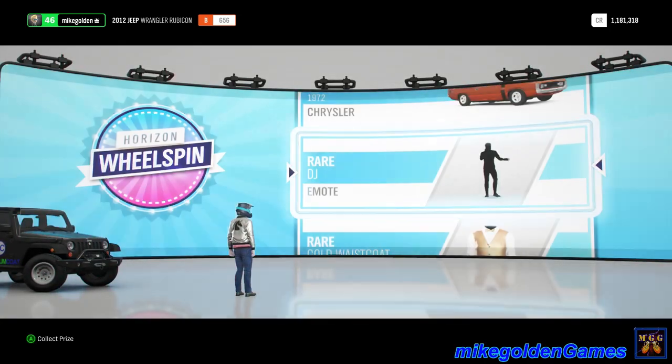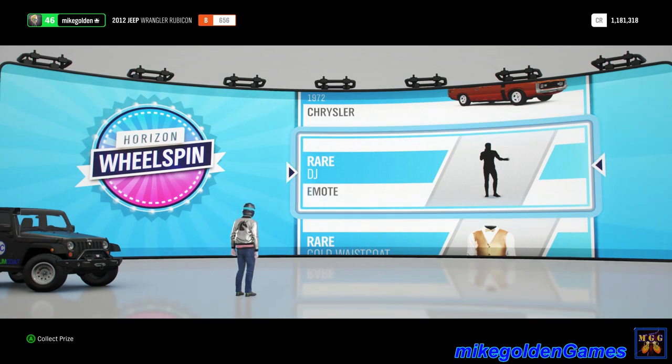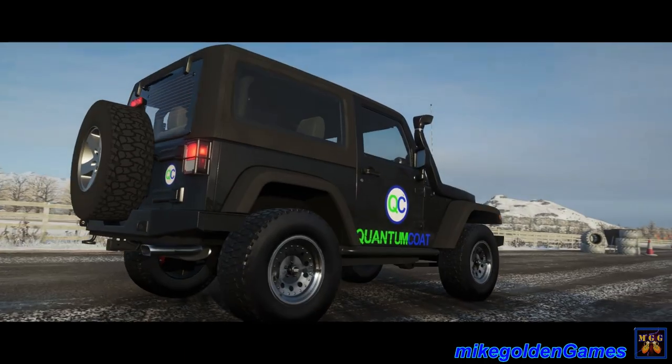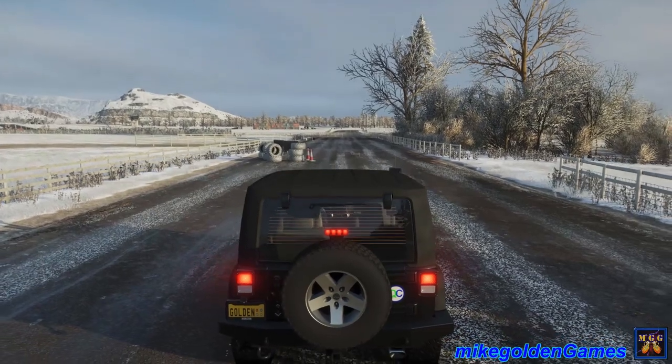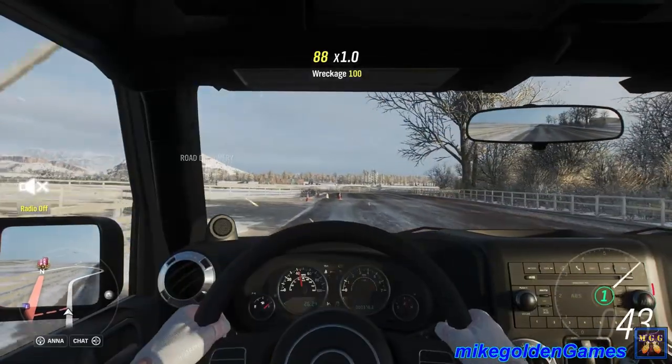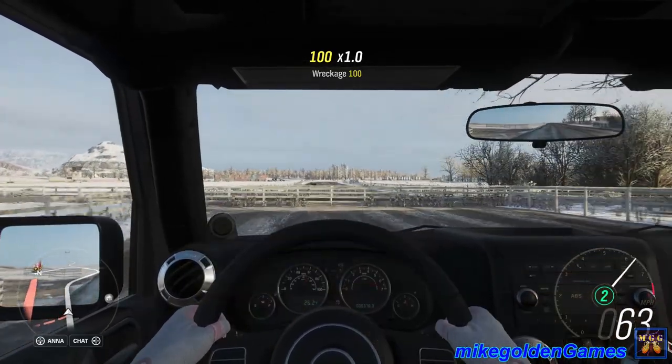Oh, man. I wanted that gold waistcoat. That was freaking awesome. DJ rare emote. Not bad. Not bad. That was a pretty good wheel spin. Alright, and now let's just go in first person. Plow through that stuff. Okay, let's see where we gotta go next.